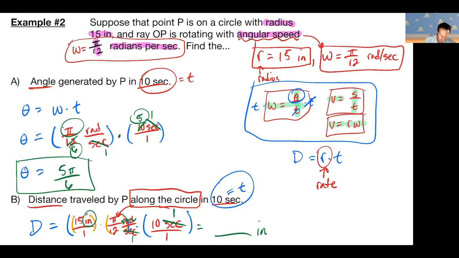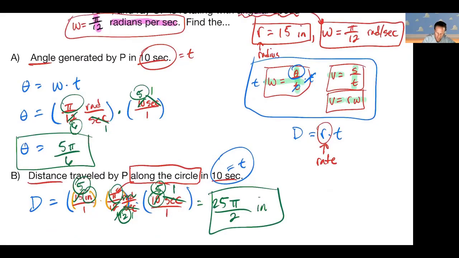How many? Well, I know I can cancel the 12 with a few things. I'm going to go ahead and do it with the 15 first because I like multiplying by tens. So 3 goes in this 5 times, and 3 goes in that 4. But then I can cancel the 4 into the 10 as well. 2 times and 5 times. So the only thing left on bottom is a 2. The only things left on top are 5 and 5, which is 25, and don't lose your pi. So that would be our answer for part B in the distance we traveled.